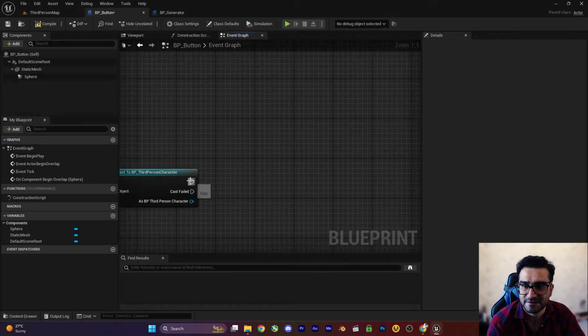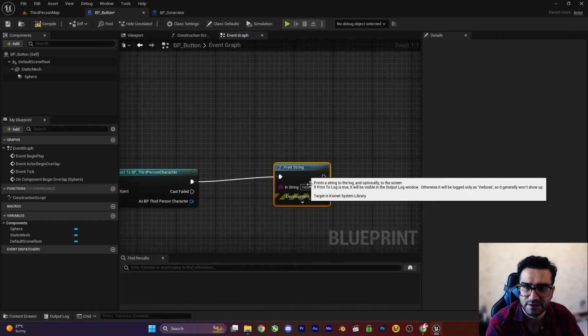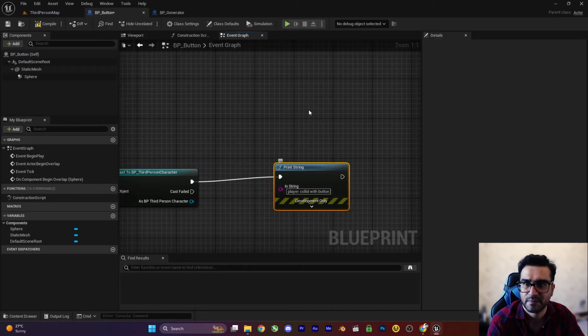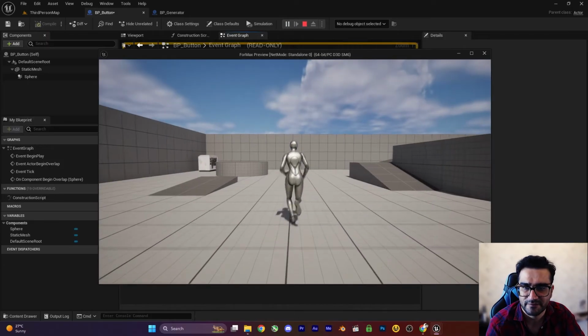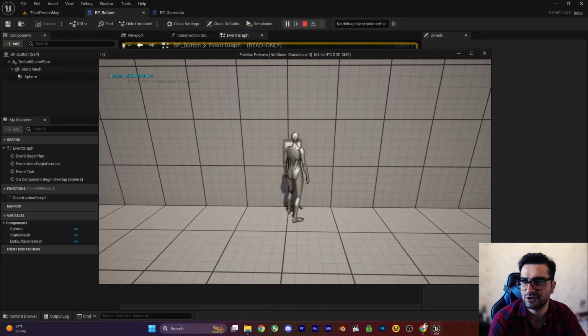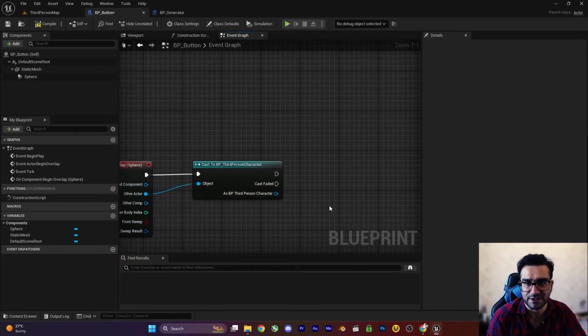So with that, let's check it with another print string in here. And in here, I just want to say player collide with button. And now let's just run. If we go close to the button, it should say player collide with the button. That's it. Now we know it's working, right?